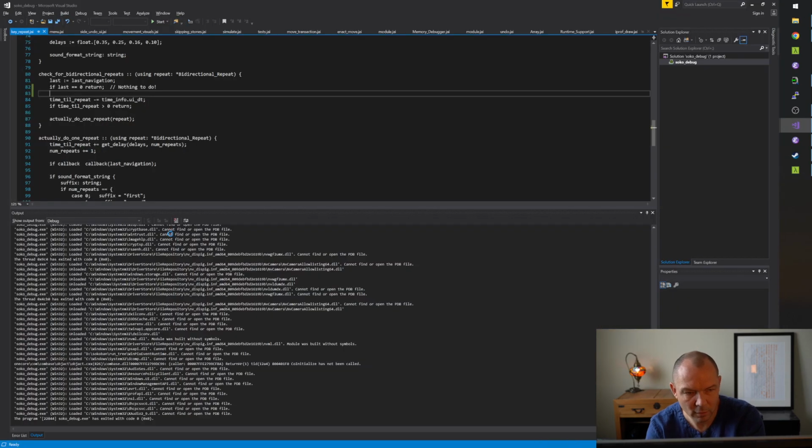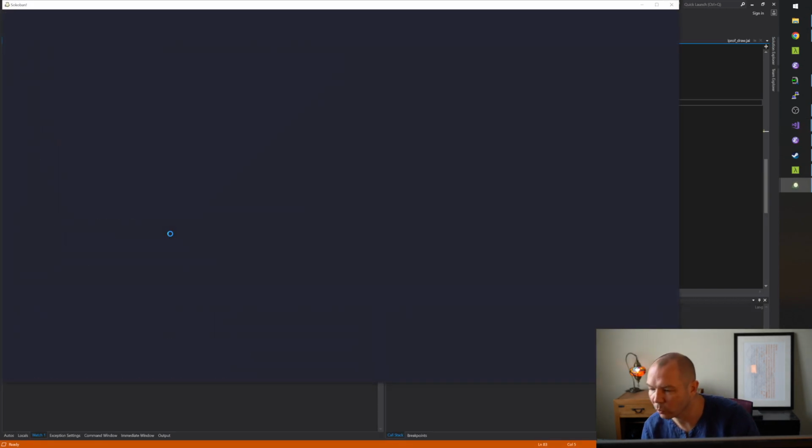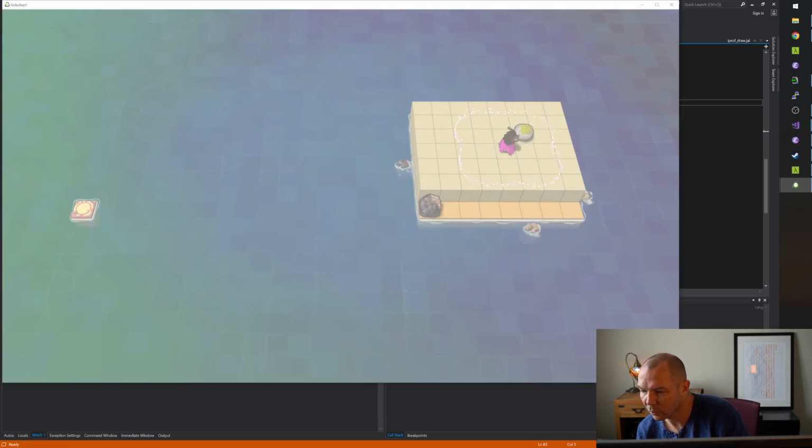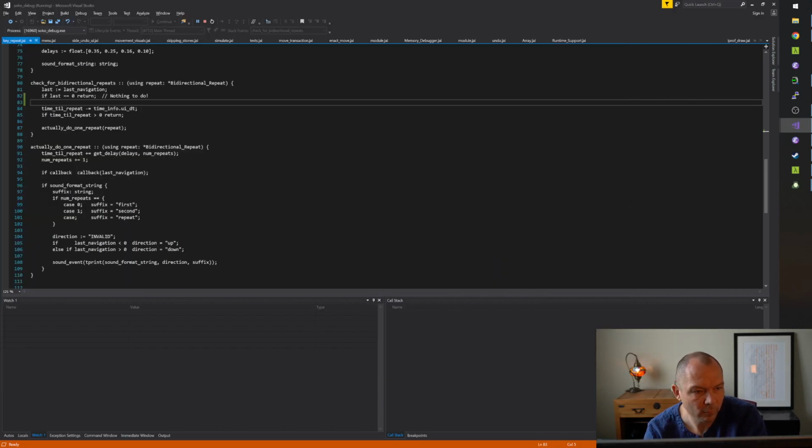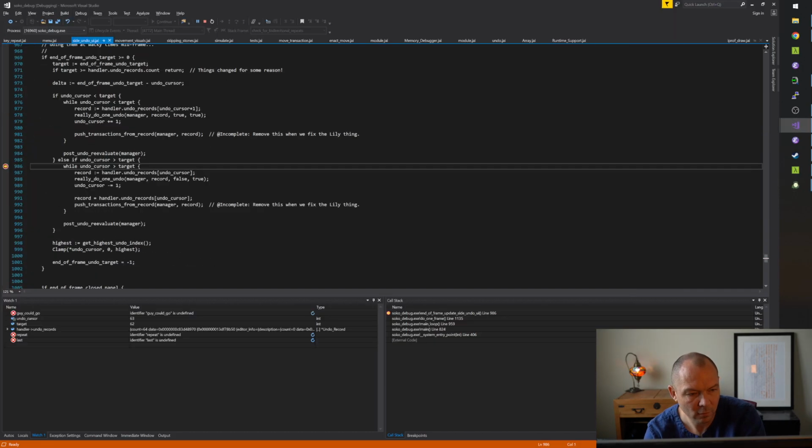Let's run it in the debugger. Okay. Let's just see if we even get there. Okay, that's a different breakpoint.